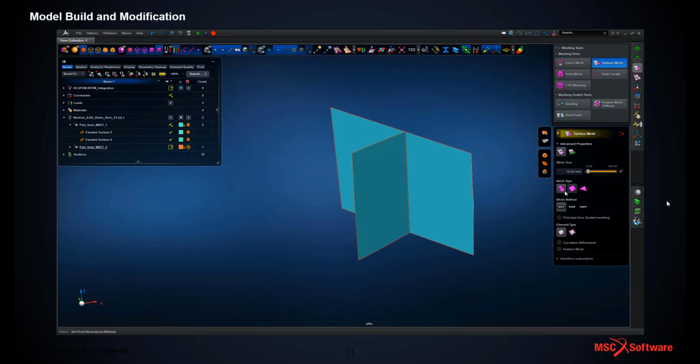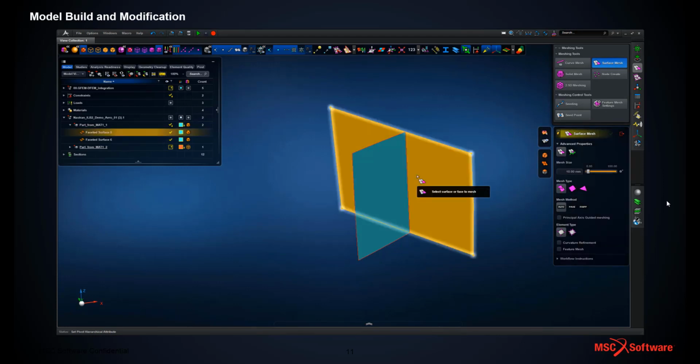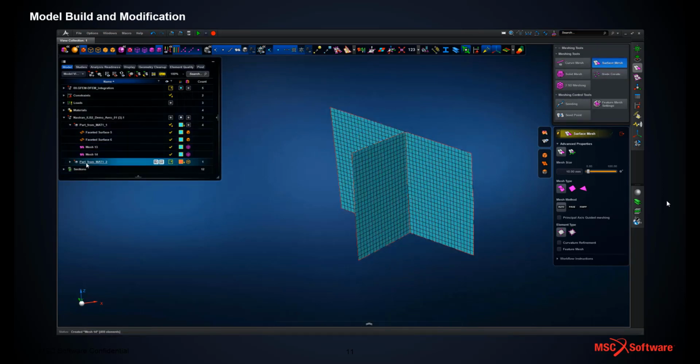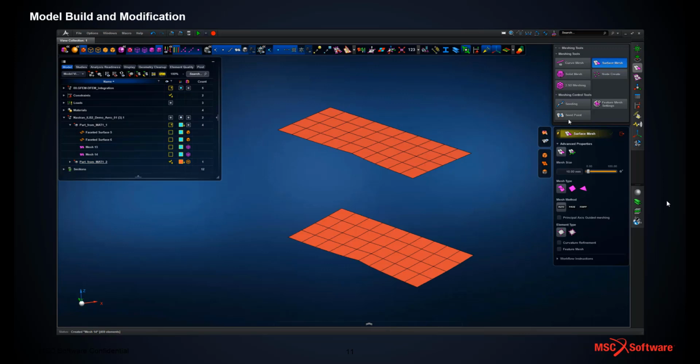Obviously we're working with flat surfaces here. If we had curved or spherical surfaces, we could work at that level as well. So once we've got the surfaces created, we can delete the underlying mesh and then remesh at any element edge length we wish to. Moving on to the wing skin.